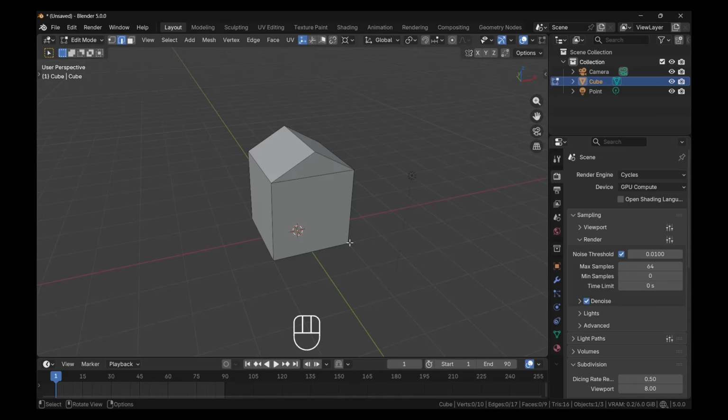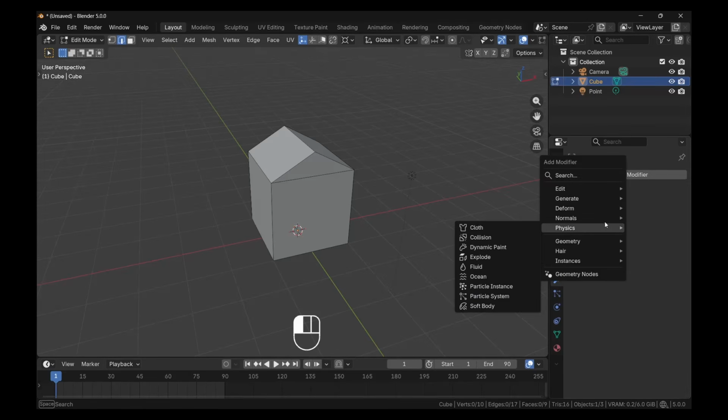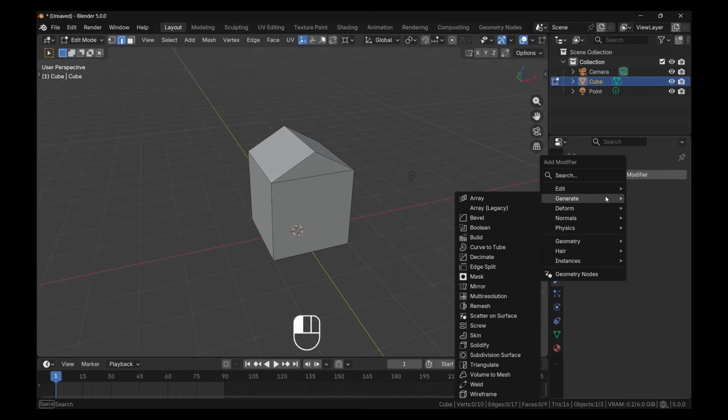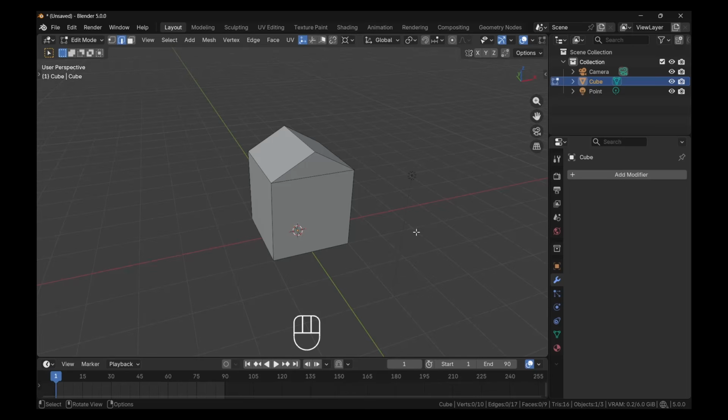And there's one more important tool that you need to know about while modeling. They're called modifiers. You'll find that over here in the wrench tool. There are a bunch of modifiers, and you could select an object and you could add different modifiers to it. There are some main modifiers that you'll be using pretty often, like the bevel, array, mirror, solidify, subdivision. What are modifiers? Well, to put it simply, they are operations that you could perform on an object that are not permanent. So you can change it at any time.